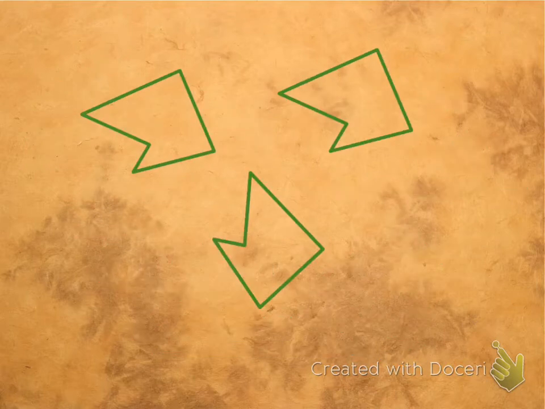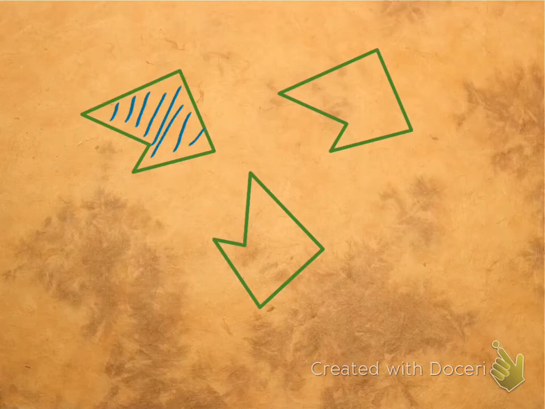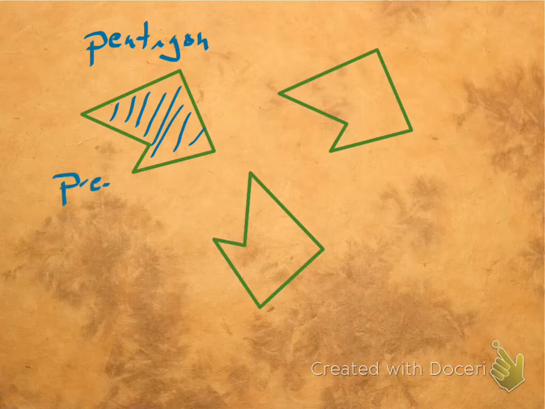All right, so let's get right into it. Suppose I draw this figure, and I'm going to go ahead and shade the original figure. So this is the original figure I drew. Real quickly identify it, count the number of sides, and I think you'll see that it's got 5 sides, so this is actually called a pentagon. Now this is a kind of weird pentagon because it is concave, or non-convex, because it's got that dent in it. All right, so let's take a look at the two other pentagons. First of all, this is called a pre-image. It's called a pre-image because it's what we start with. It's before we do any transformations. And so the pentagon pre-image is the blue shaded one.